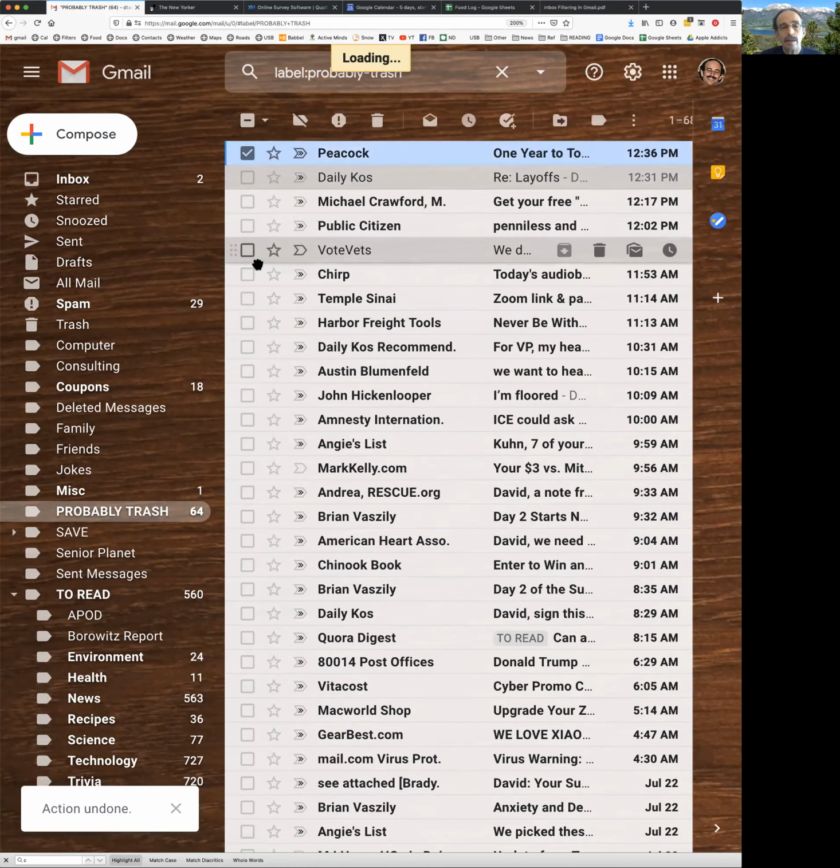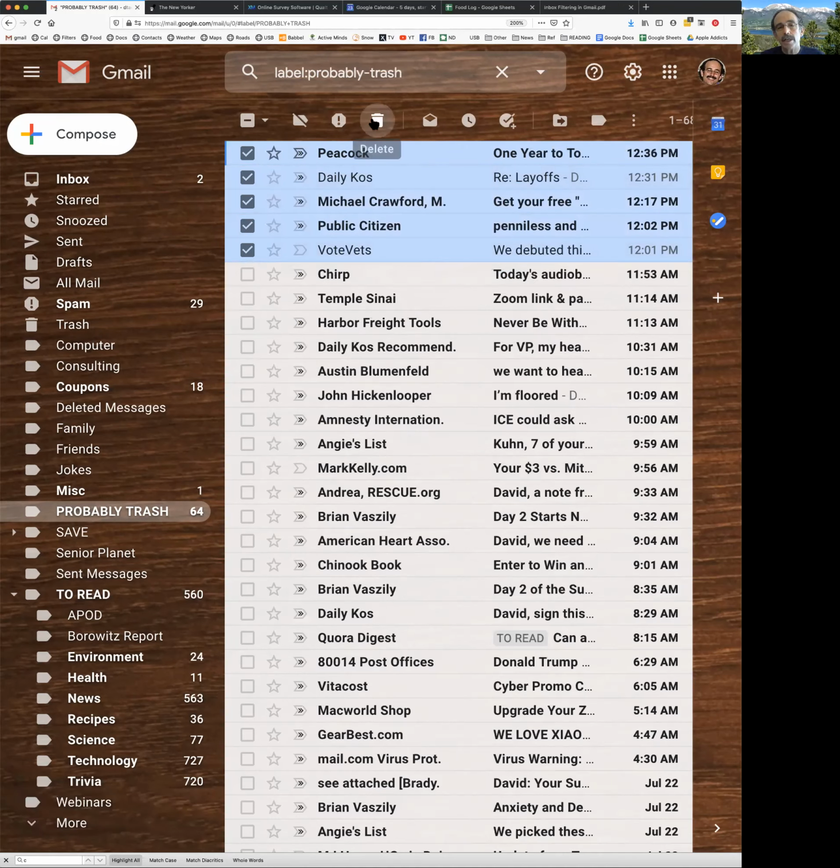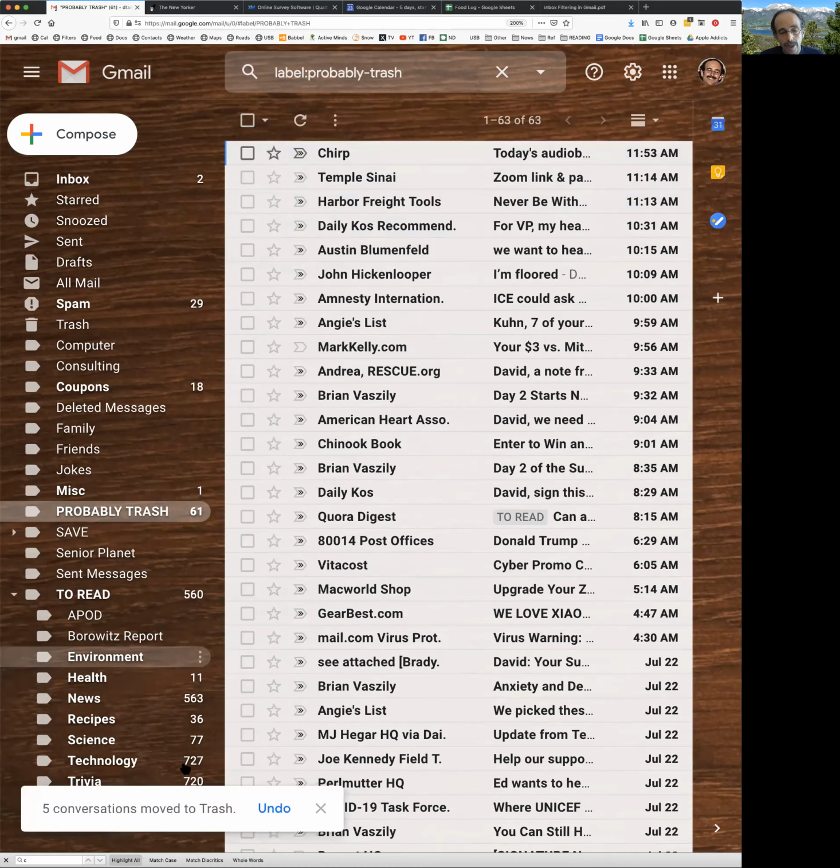Let me do that again. So let me just pick a few of these probably trashes and click the trash can. Then look down here towards the bottom, and once they're deleted, a little pop-up will appear. It's just acting super slow right now. All right. Did I not click it? Let me try once more with feeling. All right. But at any rate, a little pop-up will show up down here. Right here, it says 5 conversations moved to trash. Can you see? Oh, okay, so that's the undo. Then this is one way of undoing.